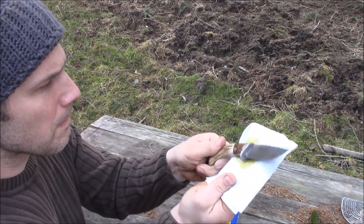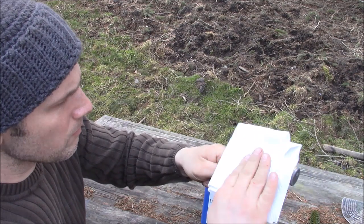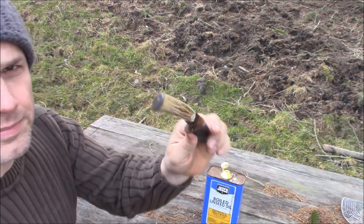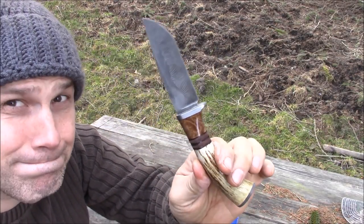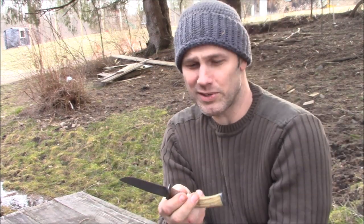Alright, the moment of truth. Ooh, that wood looks nice. Yeah, I like it. I like it a lot. Woohoo! This one's for me and maybe my son when he gets older and starts hunting. I'm pretty happy with the way it turned out. I like the Damascus pommel, I like the Damascus guard, and even though the blade is imperfect, I really do like it. I think it's got a lot of character.